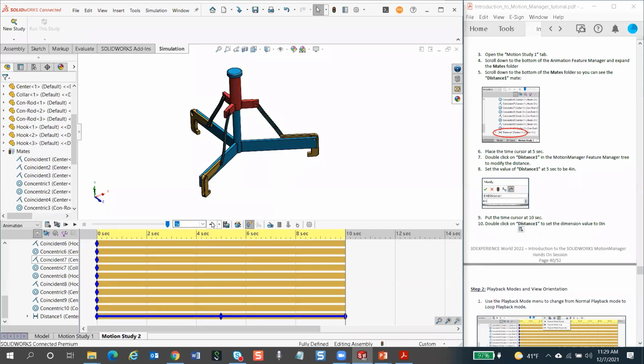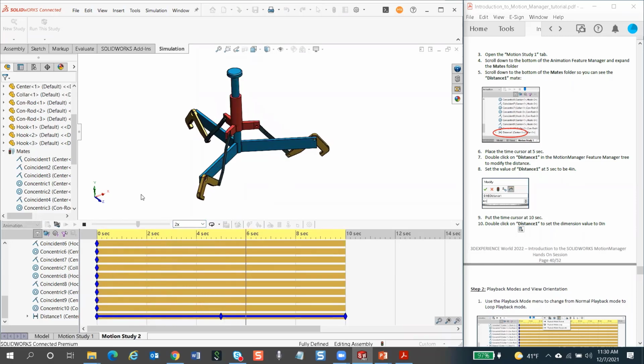We have different playback modes here in the Motion Manager. So normal just goes from time 0 to time 10. Loop goes from time 0 to time 10 and back to time 0. Let's speed this up so we're not waiting for it to play back. So if we double time it, there it is, double time, and then loop. It kind of hops back to the beginning. And the other option is, of course, reciprocate, where it goes from time 0 to time 10. They also call it ping ponging, and then 10 to 0, and then 0 back to 10. So let's go back to loop.